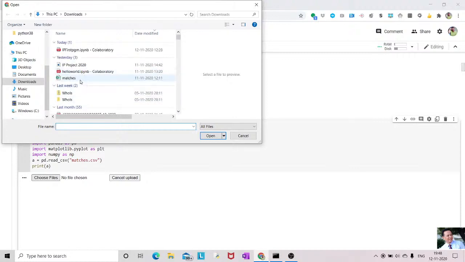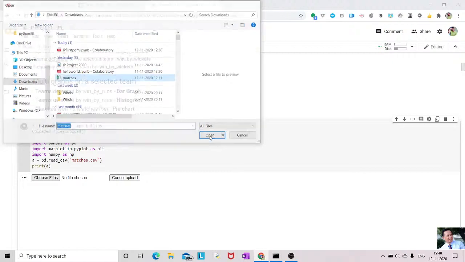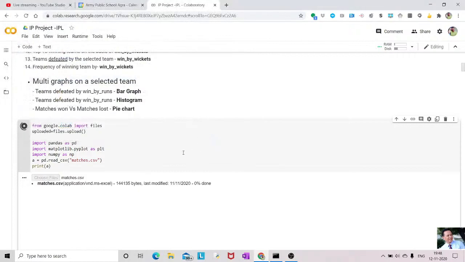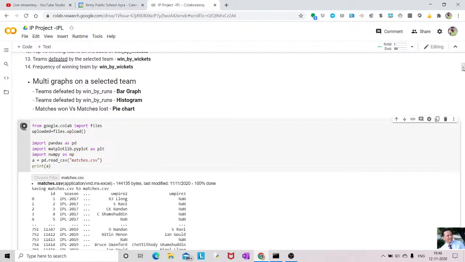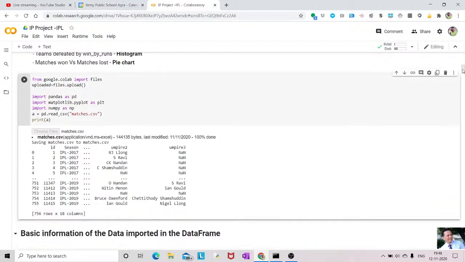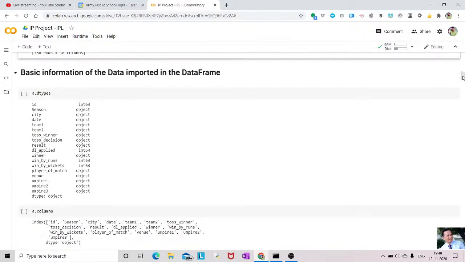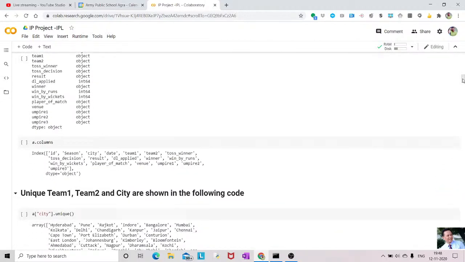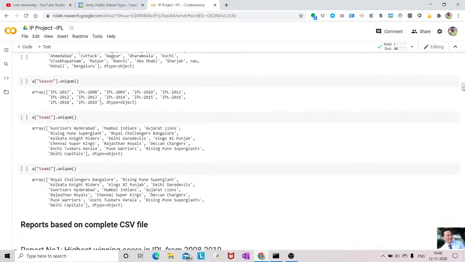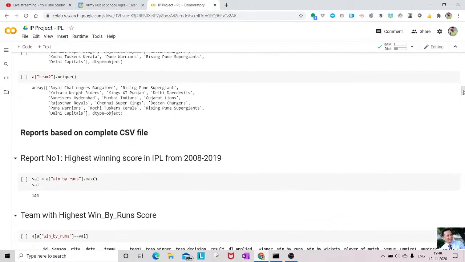So here this is matches, open it, and it is being uploaded here. This is uploaded, and the data frame is created.